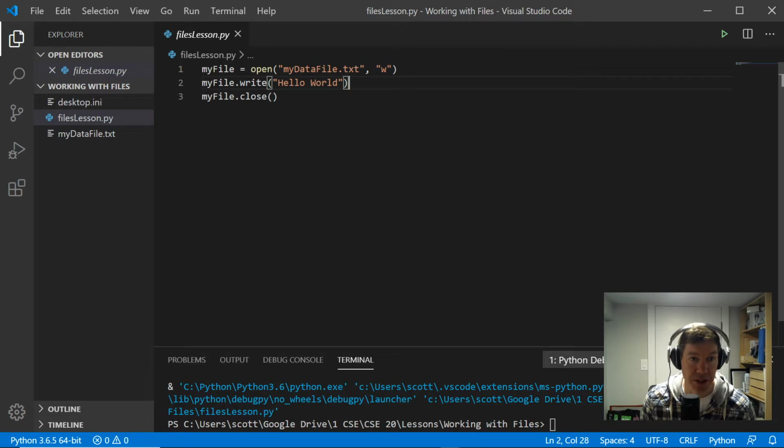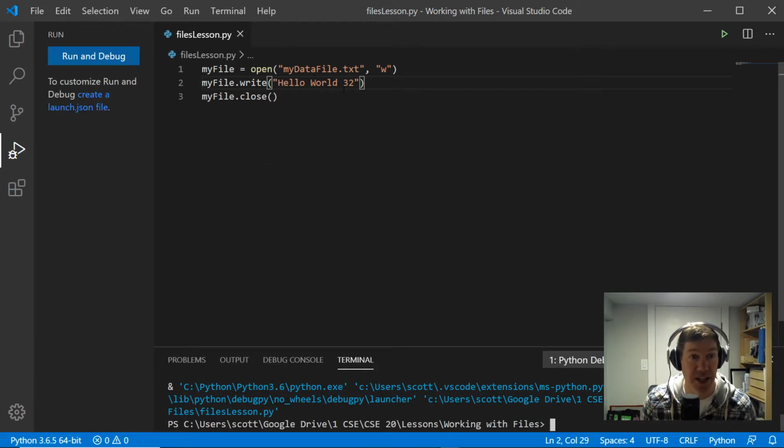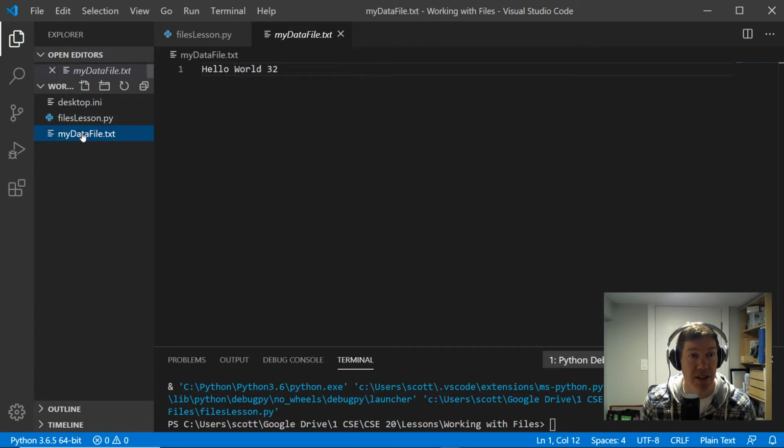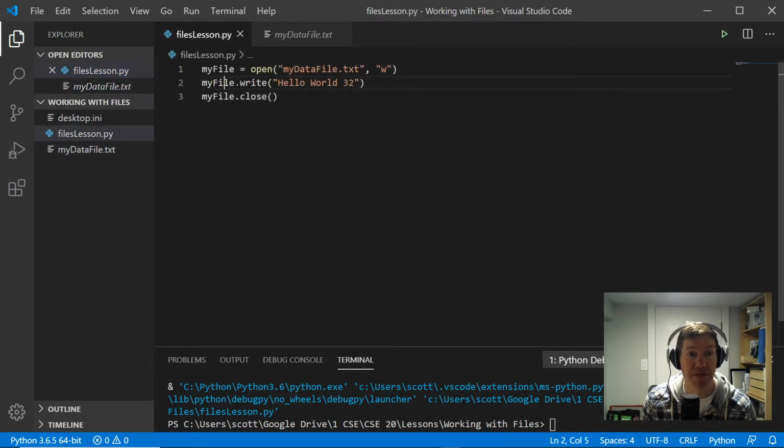And notice that if I run this a second time, let's say I just change what it says there, it doesn't retain the first hello world, which tells us that myfile.write actually wipes it and writes new data to it.